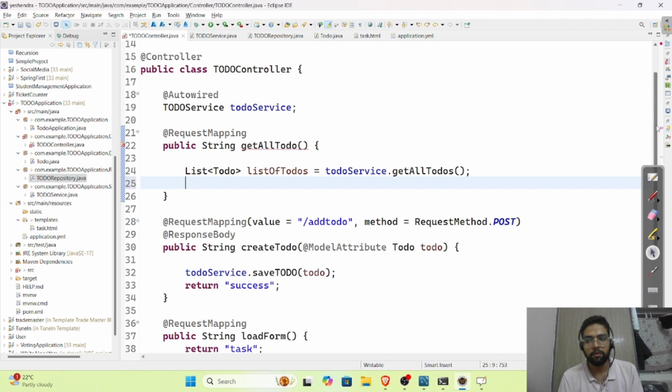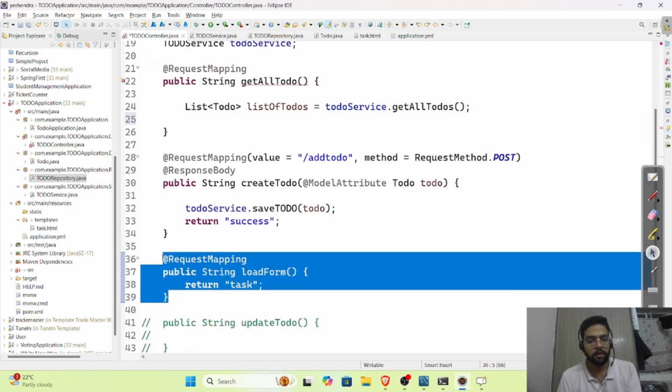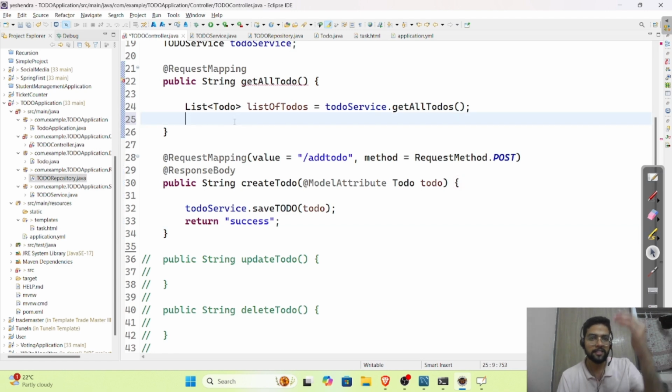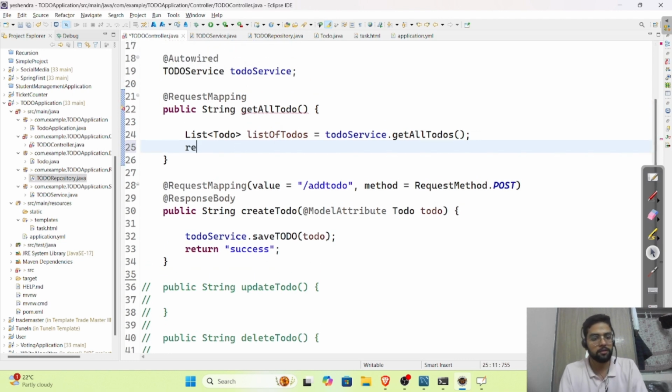Let me remove this. By default we'll call this method, so it will display all our to do's when we load the application. So return task, task.html.